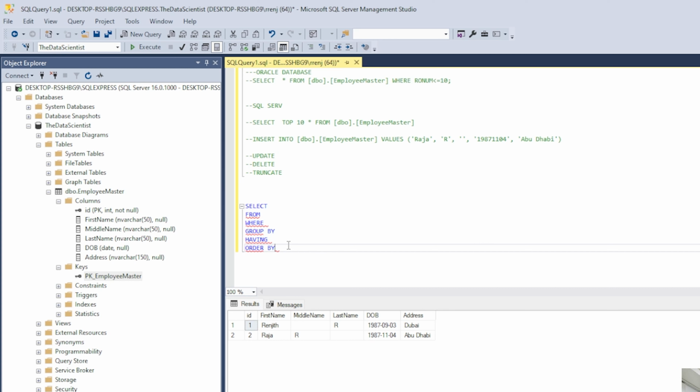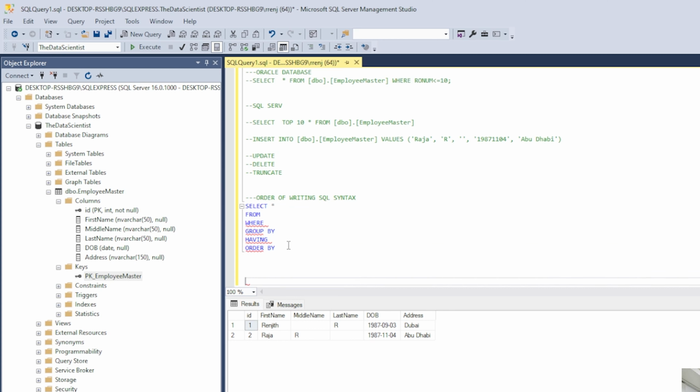What it's basically doing right now, let me just write it down so that you can also take a note. So this is the order of writing SQL statement, or let's say syntax, and this is normally asked in interviews. So first you write select and then star, or let's say the column names, and then from, where condition. Group by and having is something which we still need to discuss. But after that we have order by, right?